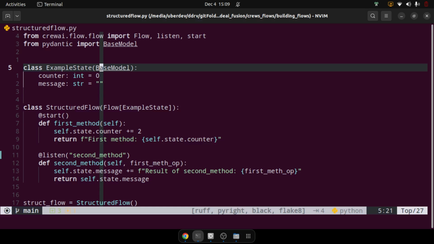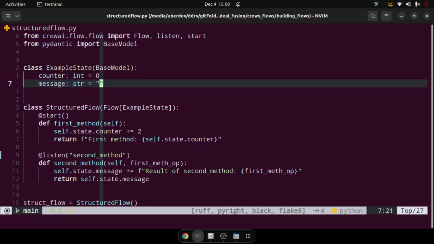You might wonder how come Flow is part of CrewAI, a framework that is agentic, which helps us create agents, create tasks that do wonderful things with large language models, but there are no agents or tasks in this code. The idea behind this video is to show you the power of only the flows.